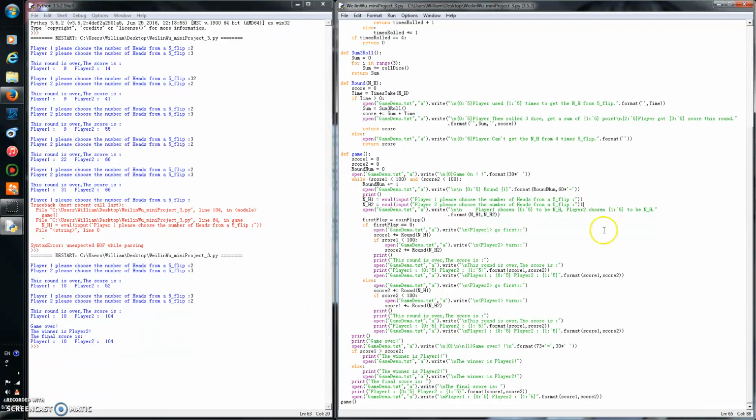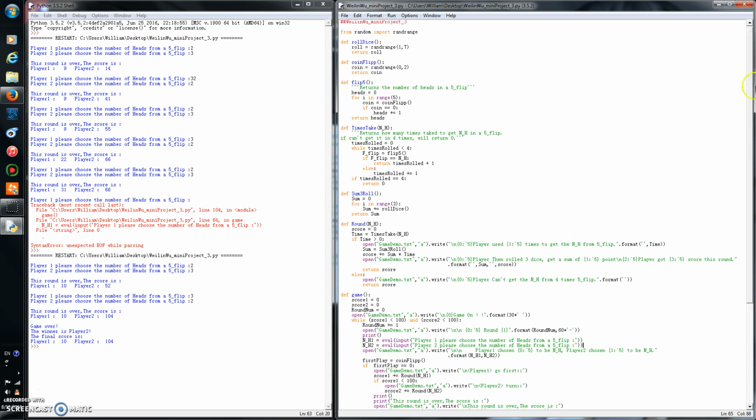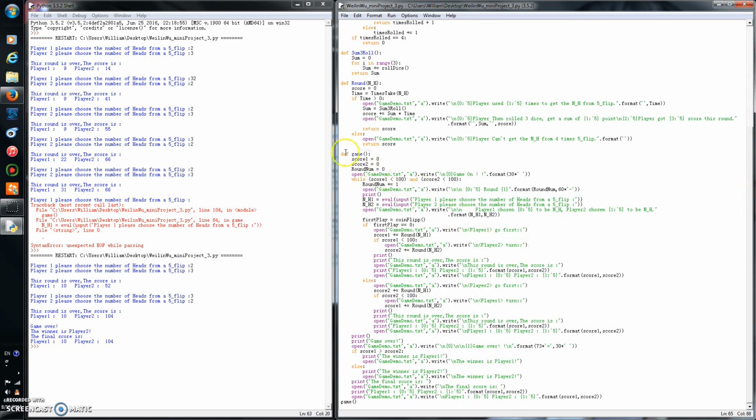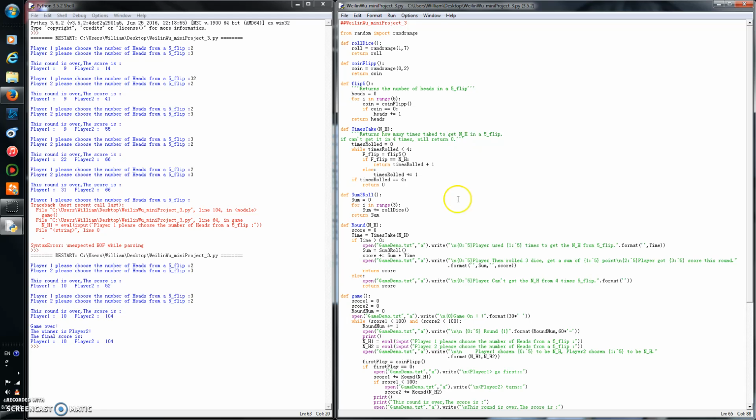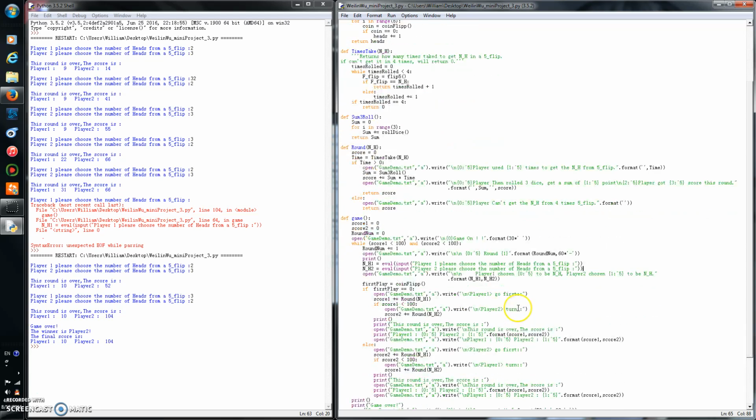Okay, so in this big program, I have a main function here called game. It's the big one, with every step of the game in this function, using the helper functions to help the whole game.